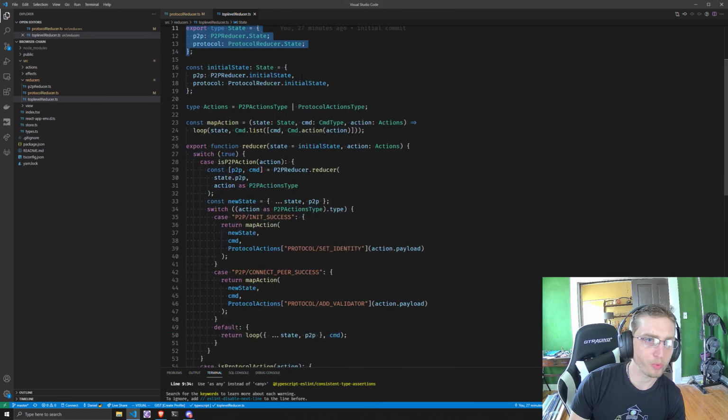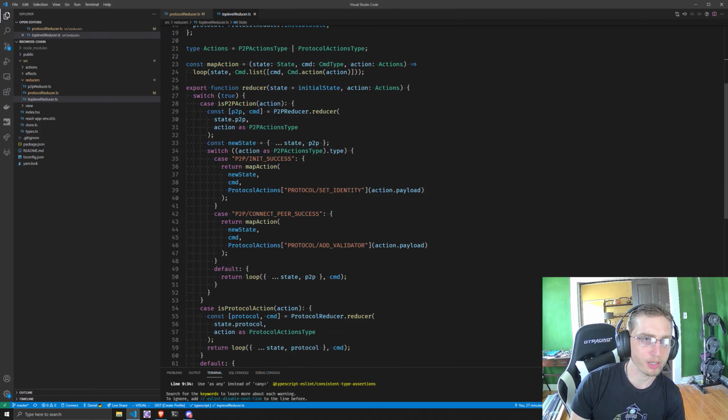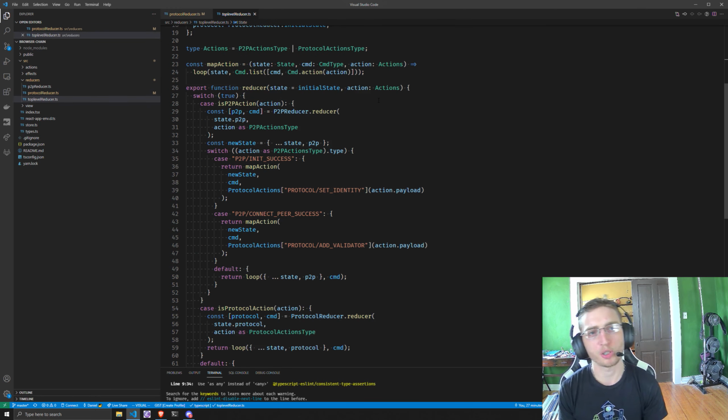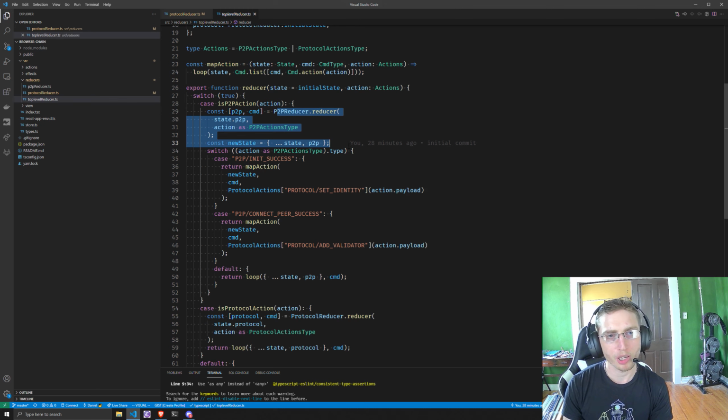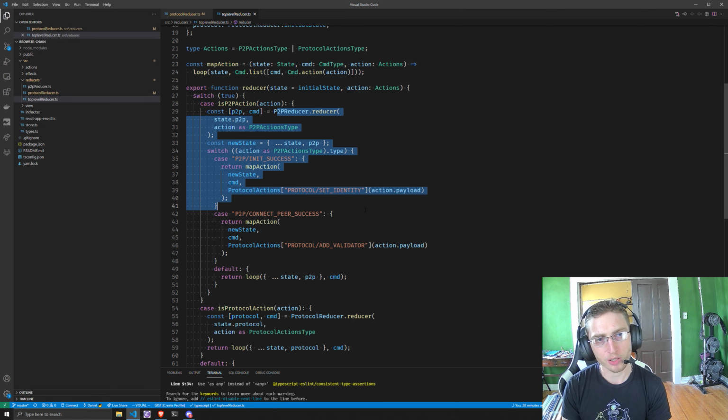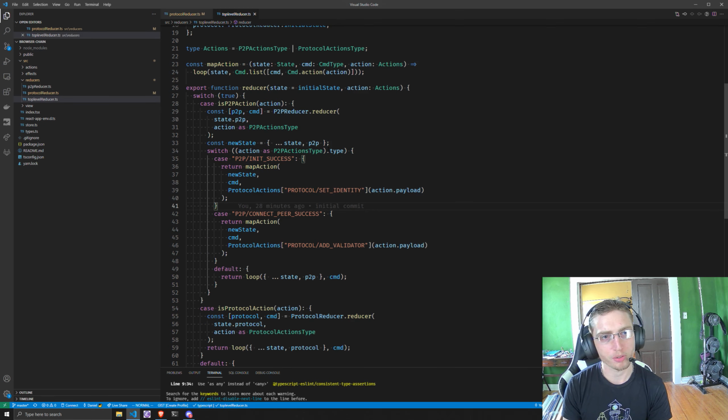And what it does is route actions to their different sub reducers. So if there's a peer-to-peer action, then it routes this to the peer-to-peer reducer. And then it optionally adds on follow-up actions.